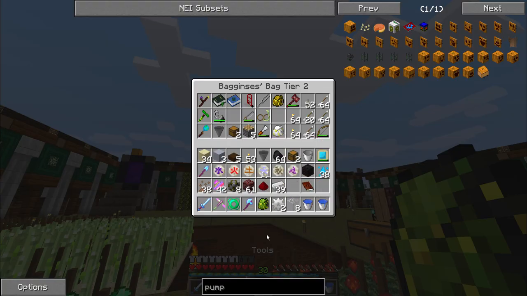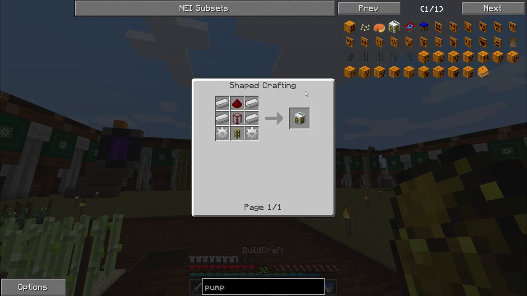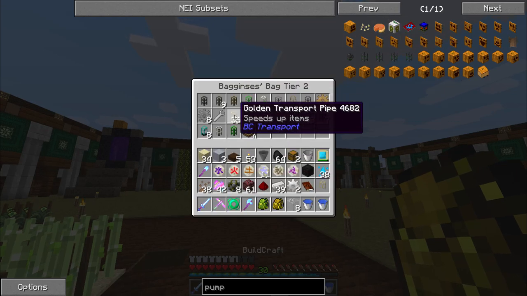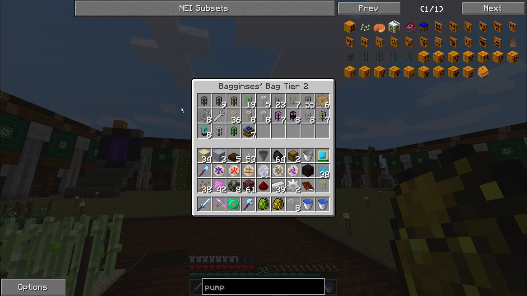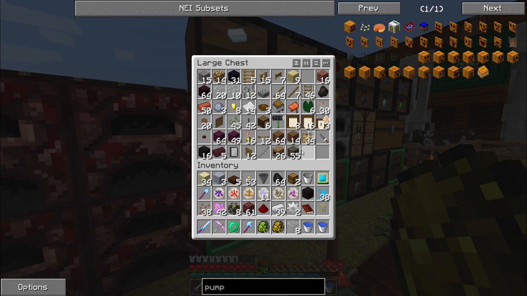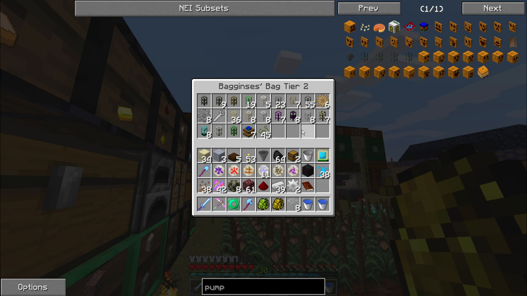Ooh, also from my Buildcraft pack. What was that? The golden fluid pipe. All right, give me one golden pipe and one... Huh, I don't have my pipe sealant in there. That's an odd choice. Probably keep that in my Buildcraft pack and not in a random chest.